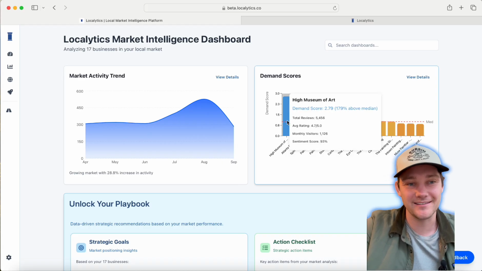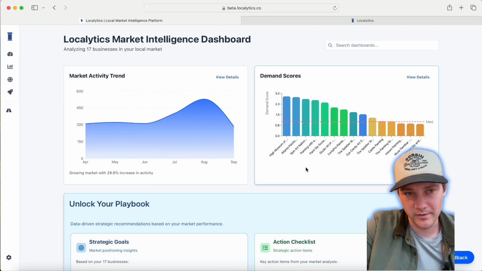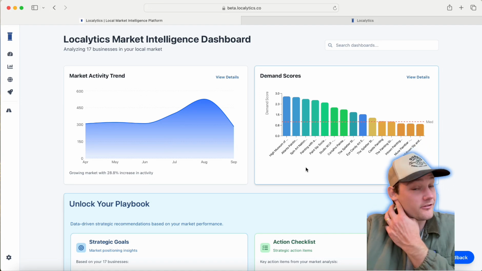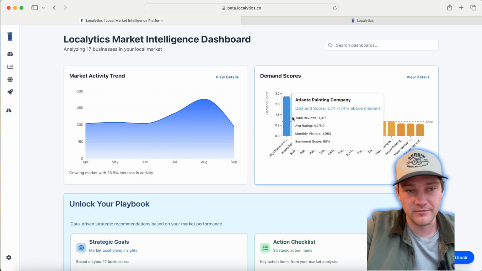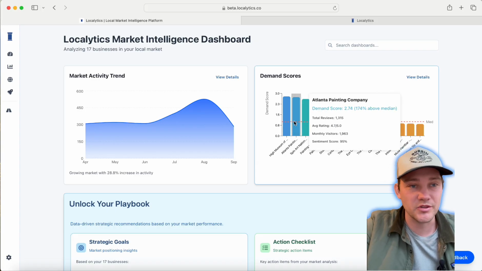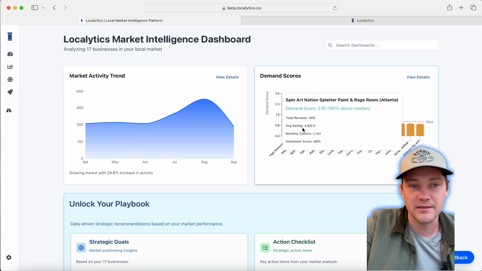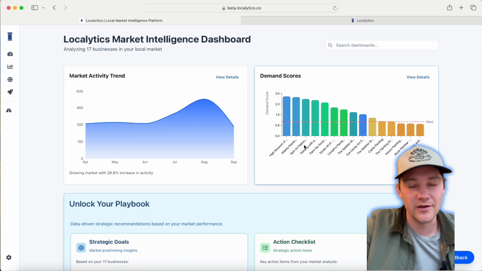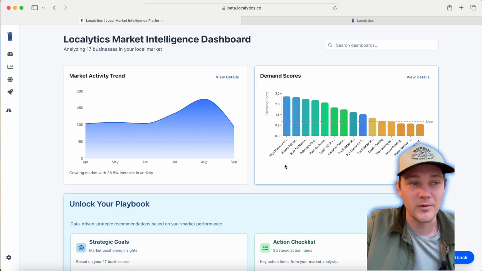I'm not going to get into exactly the details of how it works right now, but a lot of it is the monthly visitors to their website and also the frequency at which they're getting reviews. But obviously review totals are in there. The rest of the data points are in there as well. But this is just a really cool thing to look at and understand who is making the most money in your market locally. And obviously it's not 100% accurate. There's no way to know because it's not publicly available data, but we have it in there.